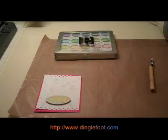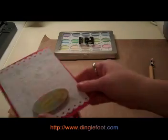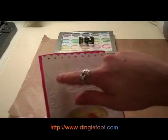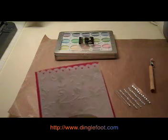And now I'm going to take my little adhesive jewels, and you see on this design, you can use this for any design that's similar to this, there's little berries. So all I'm going to do is take little jewels and just put them right on top of those berries.